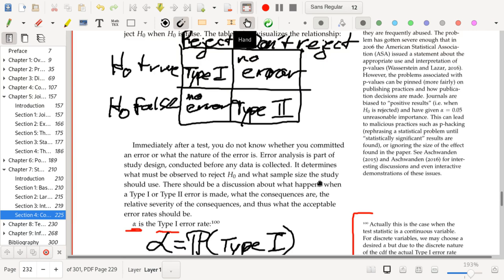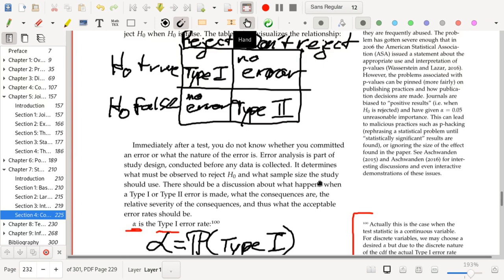Now, take cancer. A type 1 error is saying a person has cancer when they don't. And a type 2 error is saying they don't have cancer when they do. Okay. Both of those things are really bad. Saying someone doesn't have cancer when they actually do have cancer is really bad. It probably depends on the cancer. If it's a fast-acting cancer, then you've probably just killed them.